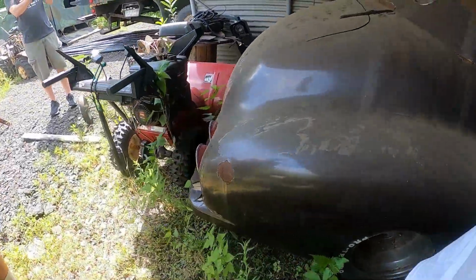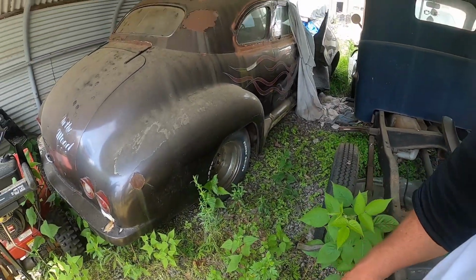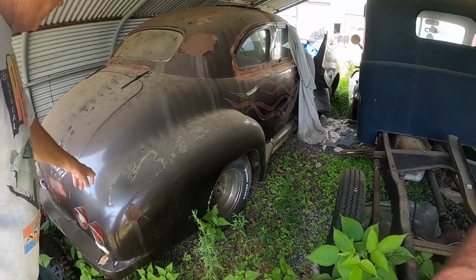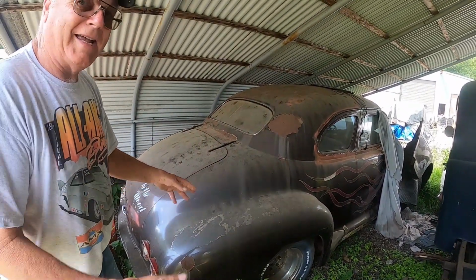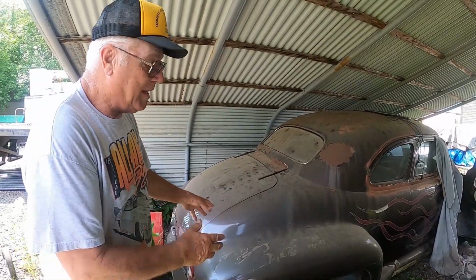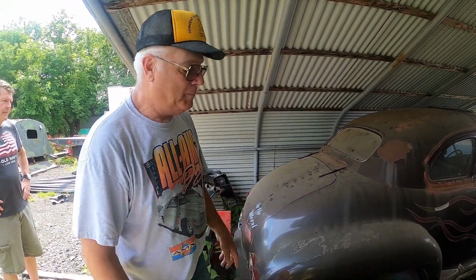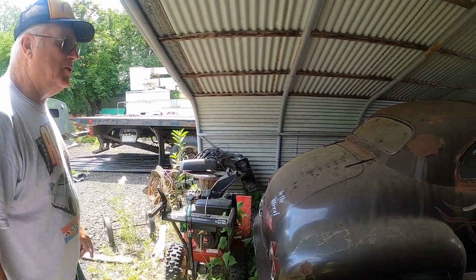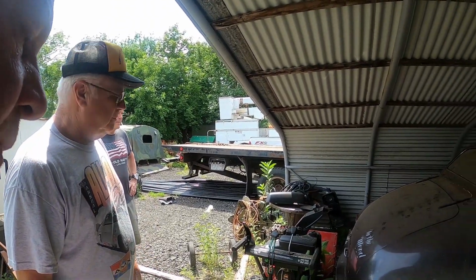Does it have wheel tubs in it? Yeah, and they did a very nice job on it. They extended the fenders out with a piece welded in right here. So it's metal, it's not fiber. You could take it and put it back to stock if you wanted to, by simply taking out that piece. Wow. But yeah, it's been tubbed. It has a newer Oldsmobile motor in it, a 350, stuff like that.